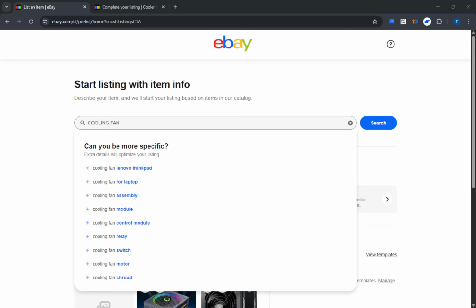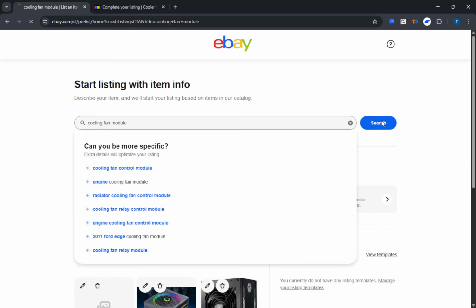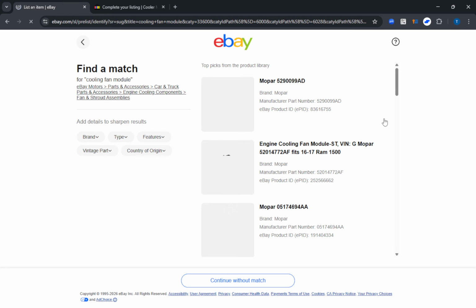Not every category on eBay supports variations, so select a category where variations are allowed. Then set your format to fixed price, also known as Buy It Now. Auction-style listings don't support variations, so this selection is essential before you move on.